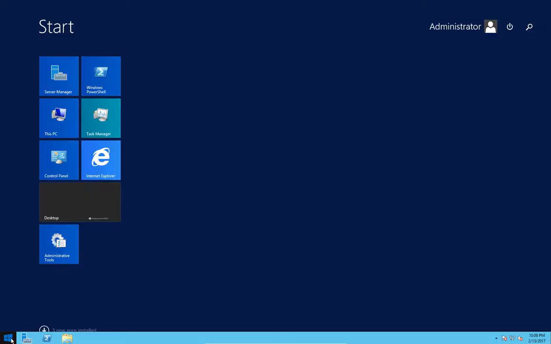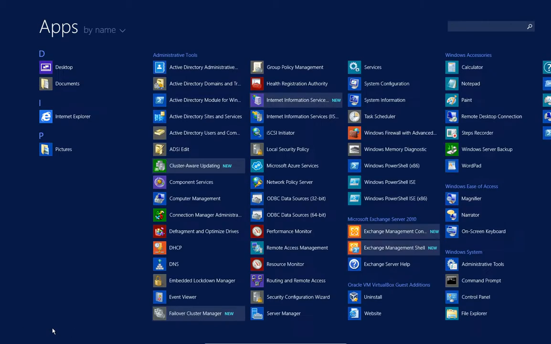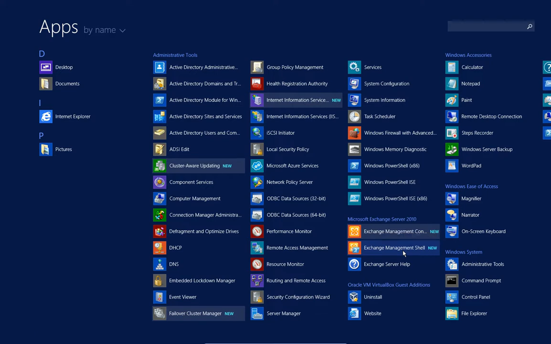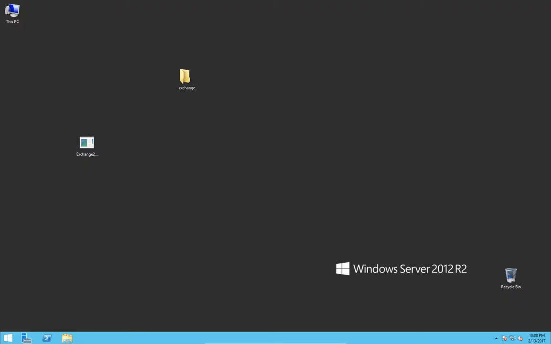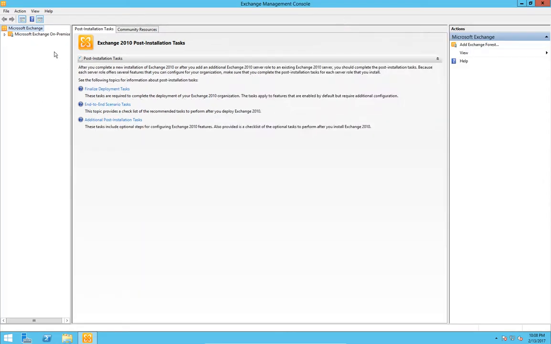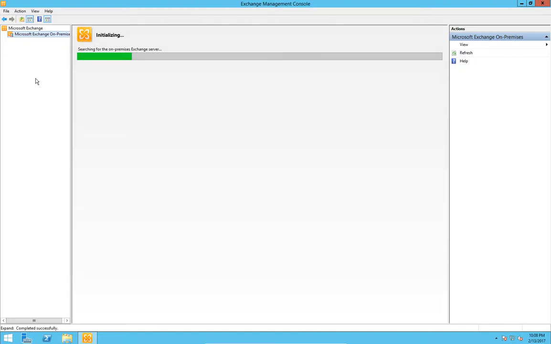and if we check the list here, we'll see we've got the Web-Mgmt-Console available and the Exchange Management Shell that we'll need later. So if we launch the console, it will come up. Just maximize it, and eventually it will search and find the local Exchange server. It'll probably point out we've only got 119 days left of our license. We would need to enter the license number.